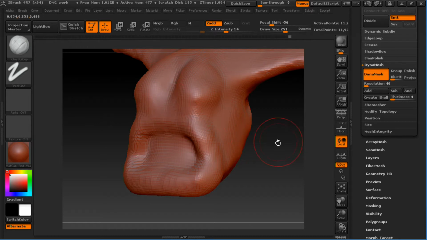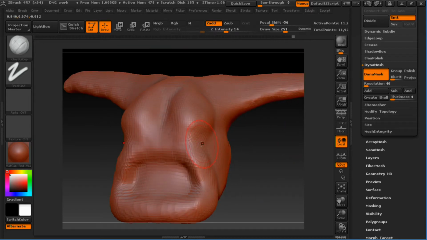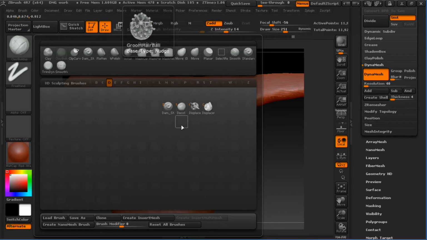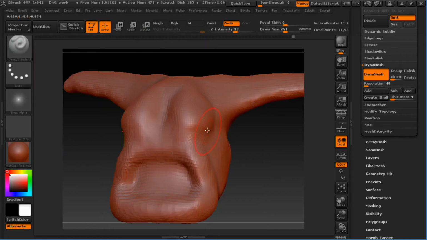Now, I want to cut in some eyes so that this doesn't look so weird right now. So what I'm going to use is the Damien Standard brush, which is in here under... Now, if you're looking through this menu and thinking, where do I find what I'm looking for? Well, press D for Damien Standard, and it's going to hide everything else. Now, you'll see there's little icons here for letters that you can press, S and these other ones. So if you press S, for example, because that's where Damien Standard is, it automatically goes to the Damien Standard brush. So a quick way of popping through some of those options in there.